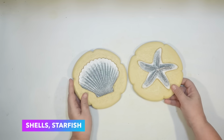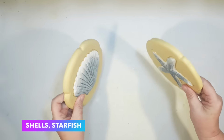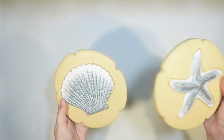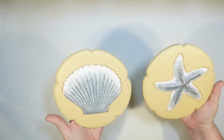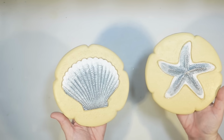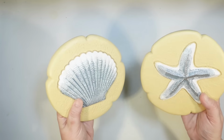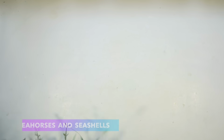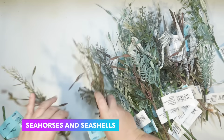That could be cute. And then these are the stepping stones that they had. I know they had these last year. I have them in my garden. They look a little bit different color than mine. I don't know if mine have just faded, but they've actually held up all year. And they're a nice small stepping stone, so you could always use them for a tea tray or a decor piece. I only picked up a couple because I don't really think I need very many. But last year I did do a DIY where I showed you how to frame them out with a wreath form.